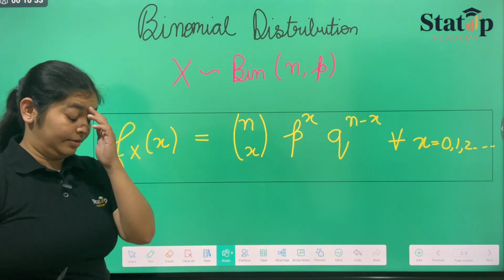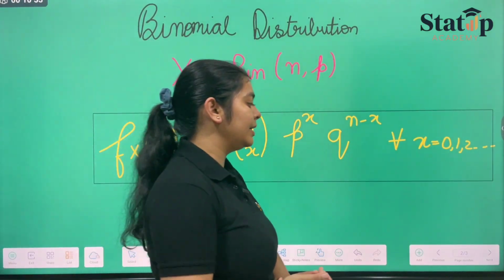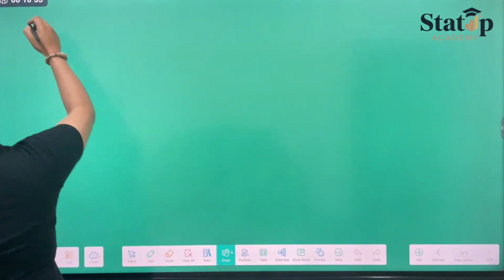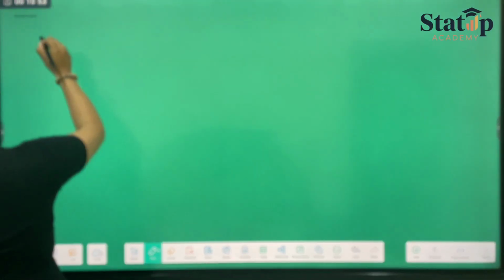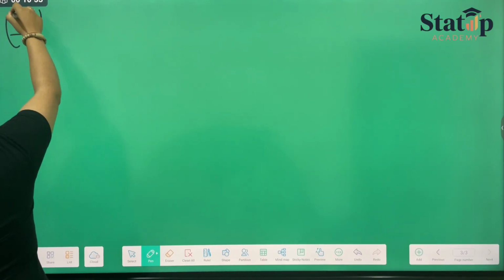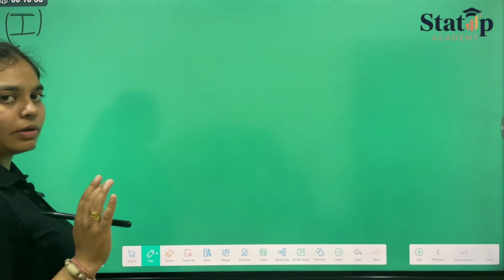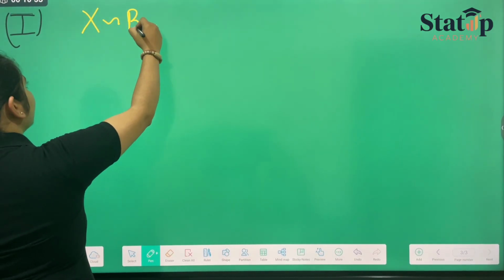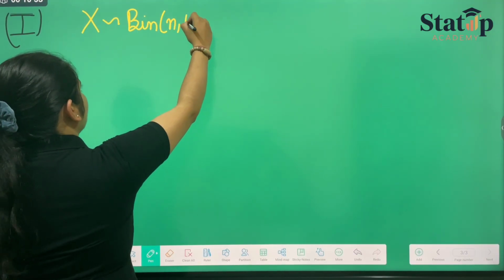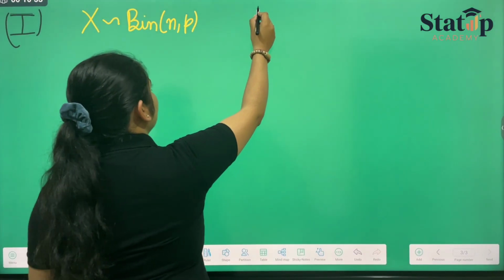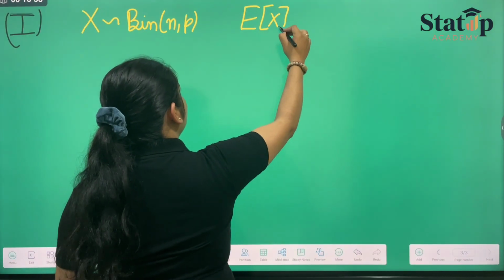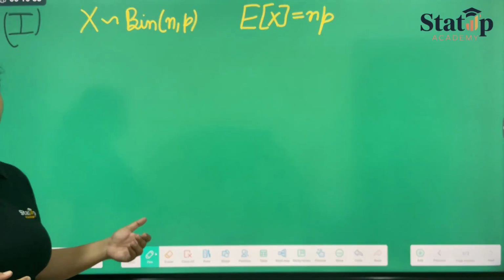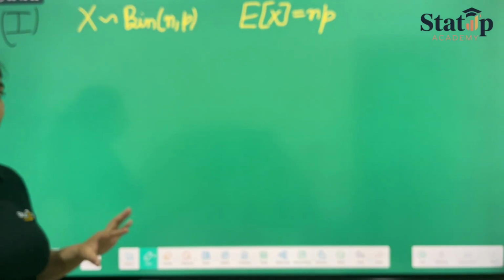In the upcoming pattern, first of all we'll be discussing the pattern of distribution theory. So we'll discuss the first kind of pattern, which is of paper 1. Okay, this is what we are discussing for paper 1. Suppose we have a random variable x following binomial distribution n comma p, and we have to find the expectation of x. Now we all know that expectation of x is nothing but np. But how does it come? First of all, we'll see the derivation. How did it come? Then I'll tell you the pattern regarding this.